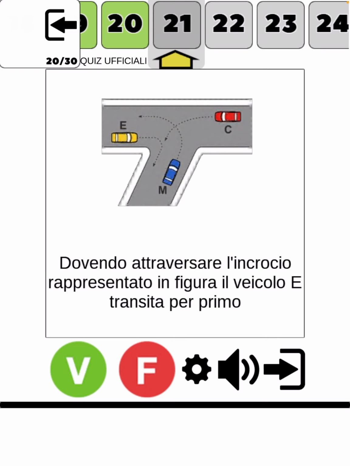It's trying to say in this intersection that vehicle E will be the last one to transit. This question is falso. Why? Because this A has precedence over this car, which means the first car that will transit is A, G, M.